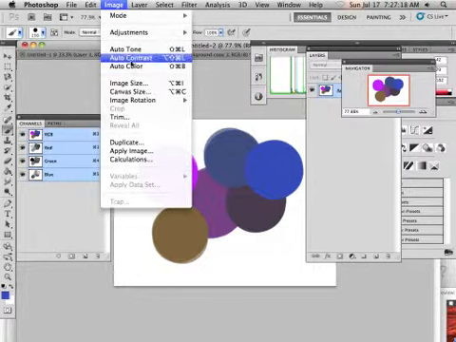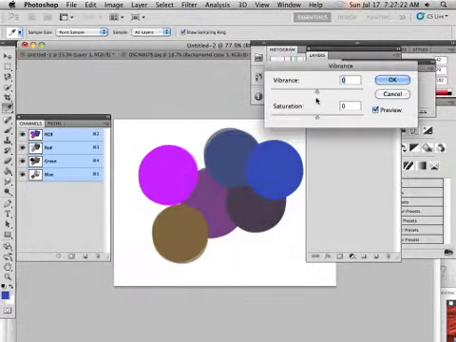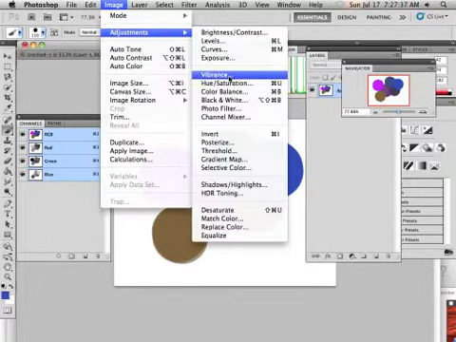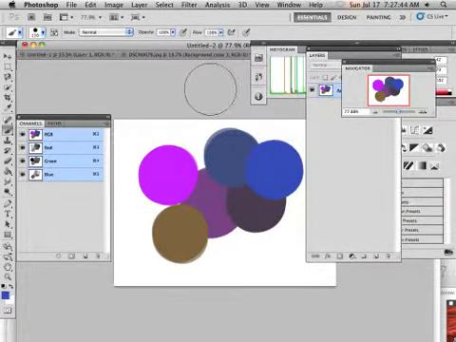So this vibrance is very useful to adjust the vibrance of the colors, but this saturation is very good for photos. It's not so good for if you're talking about color as far as desaturating or saturating a color. You should probably always use the other one, which is under hue saturation. All right, so that is basic color terms within Photoshop.